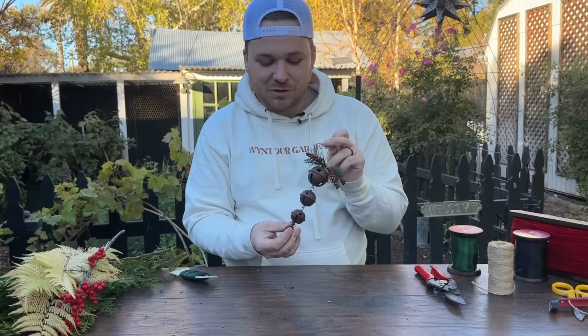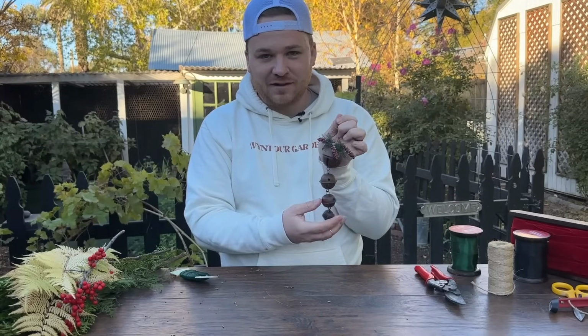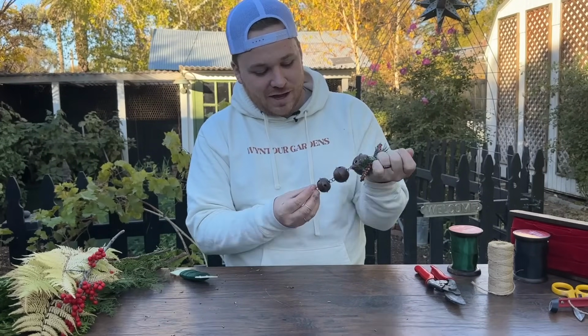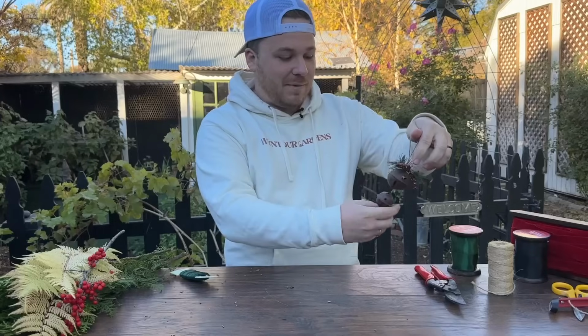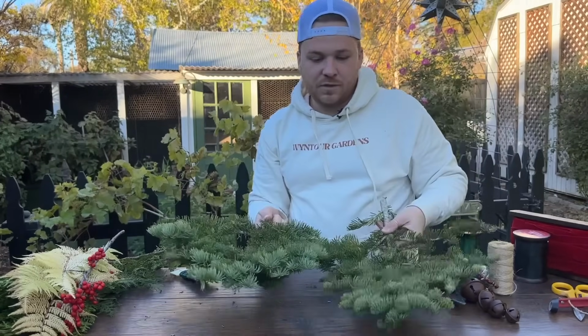Oh, I also pulled out an ornament. I think I'm gonna do this for Ashley's. You can pretty much add whatever you want to these little ornaments. So I've got this little bell charm that's gonna go on there, and I thought that would be kind of fun and a little more whimsical for her and for Mason. So let's start this. They're so easy. They're one of the easiest things to make and a really, really cool gift to give to neighbors and friends. So we're gonna start with our base here.